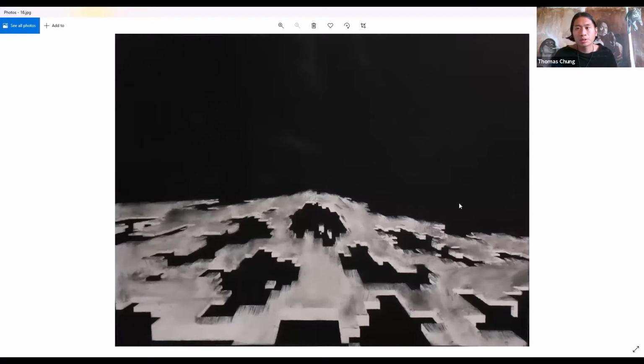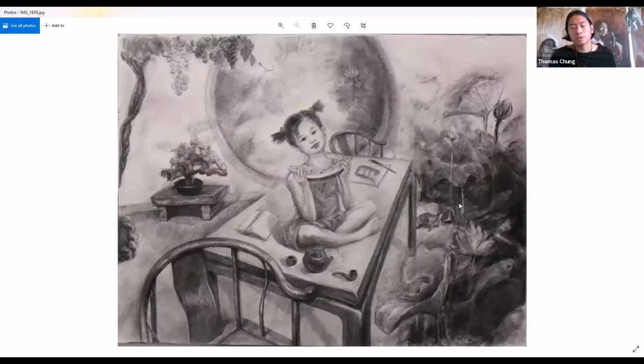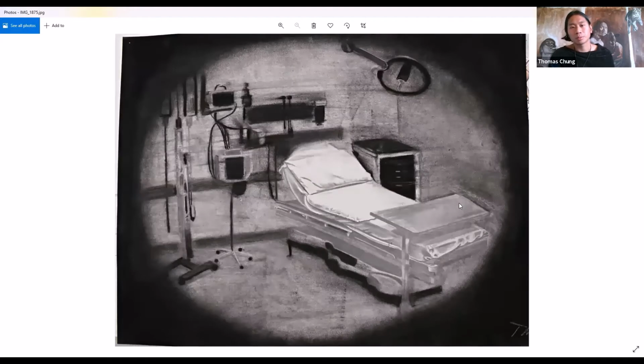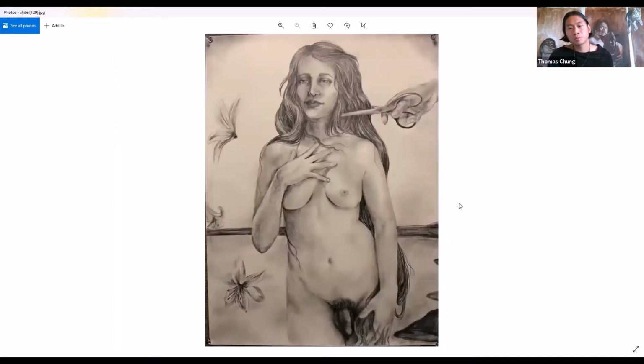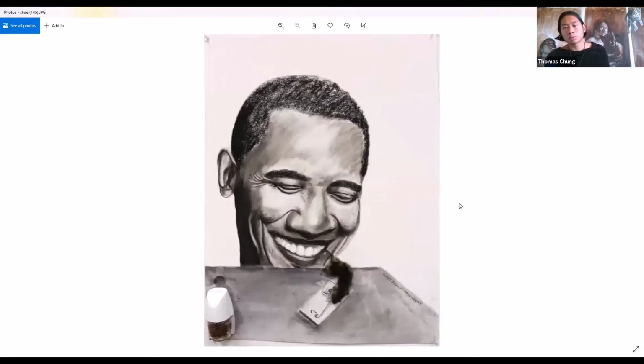This is from an assignment that you guys will have coming up. It's to create an imaginary space once I teach you about something called linear perspective, which will be the exercise and demo this week. This assignment, I asked students to depict their deepest memory. This was also, I believe, the deepest memory. This was from the identity politics unit, which was to comment on a social, political, or cultural cause. So this student drew Venus with a penis to talk about transgender views in culture. This was another identity politics piece.